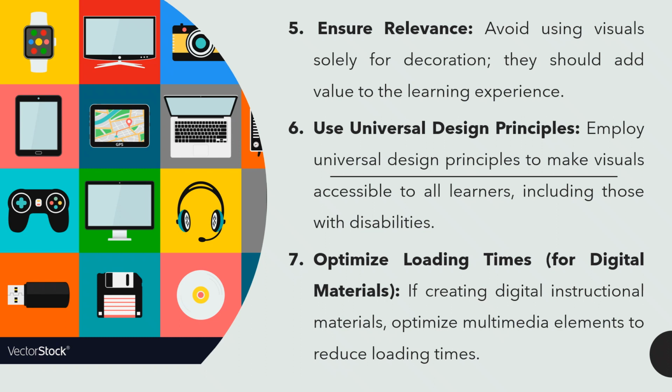Then step 6. Use universal design principles. Employ universal design principles to make visuals accessible to all learners, including those with disabilities. Then step 7. Optimize loading times for digital materials. If creating digital instructional materials, optimize multimedia elements to reduce loading times. Large file sizes can disrupt the learning experience, particularly for learners with limited internet connectivity.